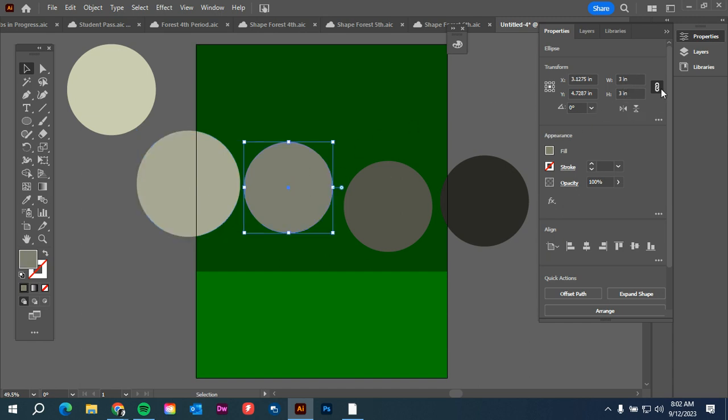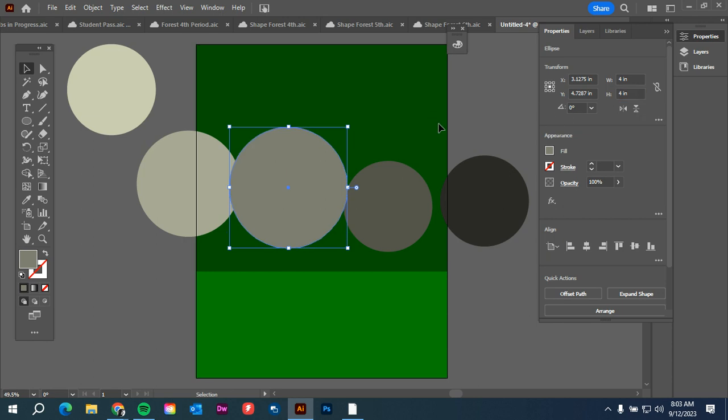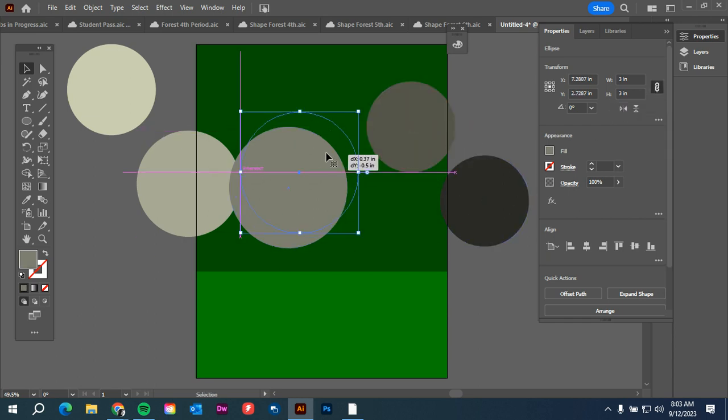If it's not linked, you can unlink it and then change it. So the next step up would be 4 inches, and I just hit enter. You can see that it just affects the width, or whichever one you're changing, and not the other. So then you'd have to go into each one and change it to the right one. So always get in the habit, if you're trying to stay in proportion, to keep that link linked, not unlinked.